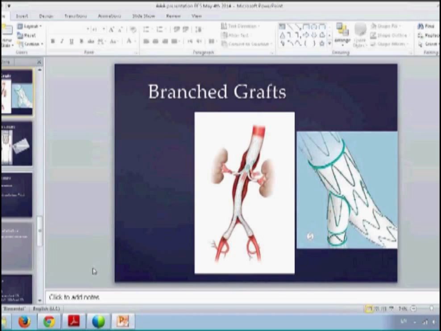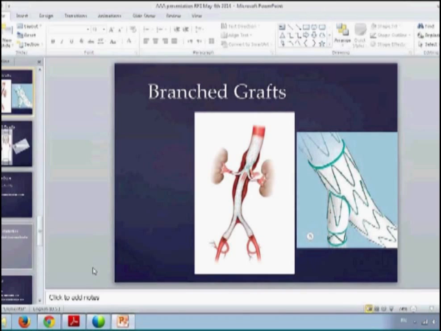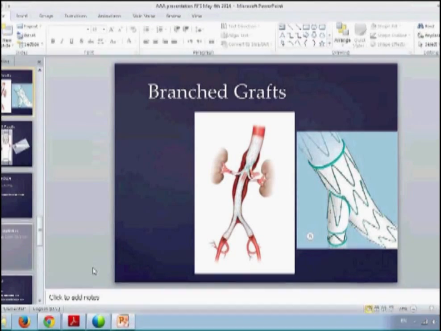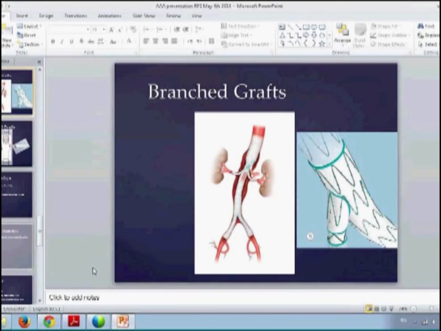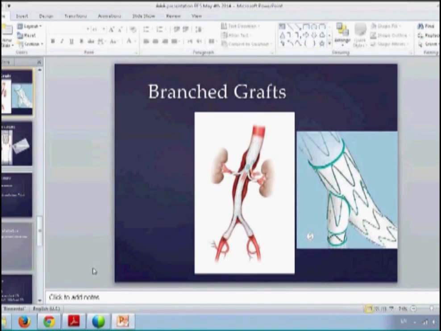Now they are working on some grafts that are going to fit most people's anatomy. They've done studies looking at a bunch of CTs of these aneurysms and seeing that most of the celiac and SMAs come out right around 12 o'clock. The renals will come off at maybe 10 and 2 o'clock, and so on and so forth. So by basing it on that and how far below and above, they can fit a lot of people's anatomy, and you can have something you can just get off the shelf. That's something they are working on. But this is a moving target, and things will change quite rapidly. So, yeah, these are really good questions, though.